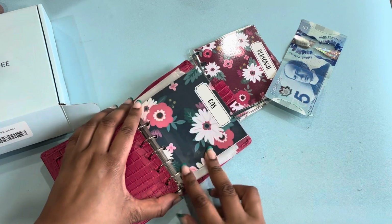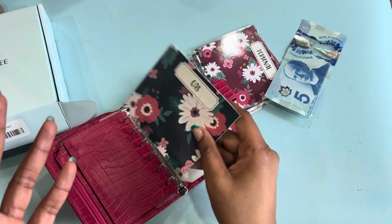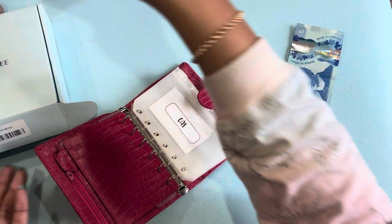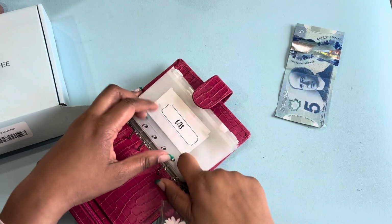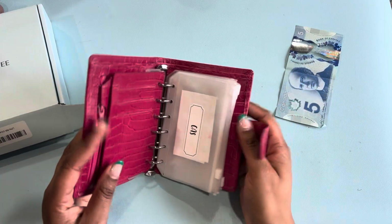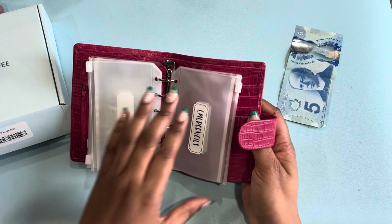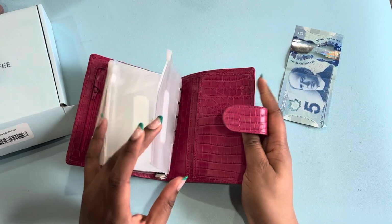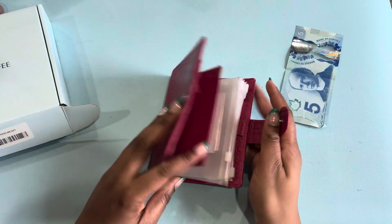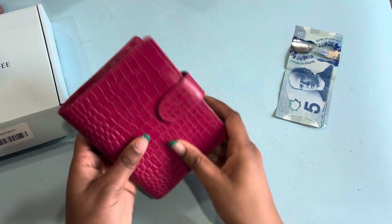I'm also somebody who doesn't love to flaunt that I use cash envelopes. I do love it, and if anybody asks, I do kind of sing its praises, but I don't like to flaunt it out and about. So this wallet was also very finicky for me to use. Again, I love the look of it. If you are looking for something similar, or you don't use as much cash in these envelopes, then I would highly recommend this wallet. I think I'm going to give it a try again at some point.